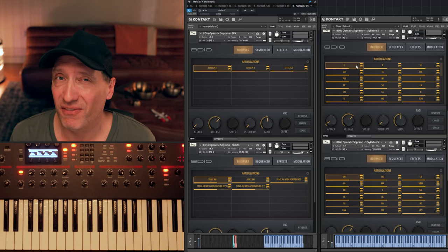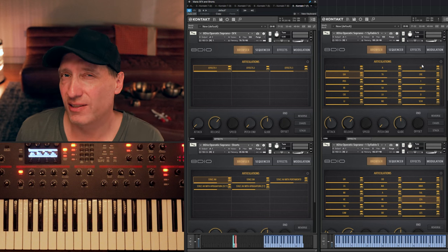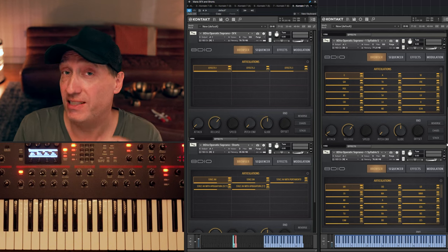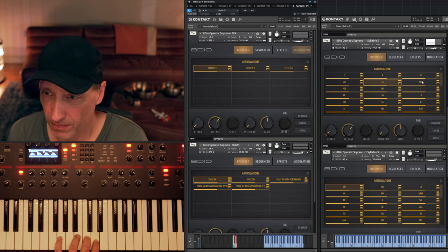But let's just say that we do want to try to shape our own opera in specific words. For example, up here we're listening to simple vowels like E and A. These are kind of long syllables, but let's say that I want that more in a staccato fashion. Well, we have the same syllables but sampled differently in a shorter variation here. Let me just show. So tiny fragments, if you need a little bit longer, you can do that. If you need a little bit shorter, you can do that. And by having this entire sonic puzzle in front of you, you can really create your own masterpiece if you ever wanted to do that.